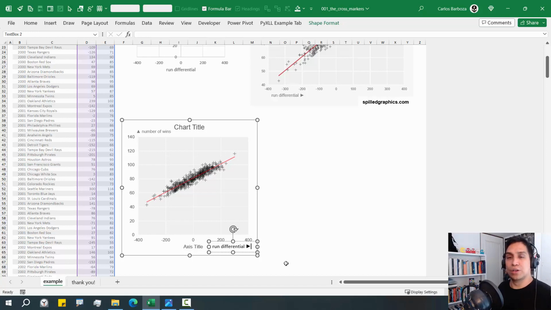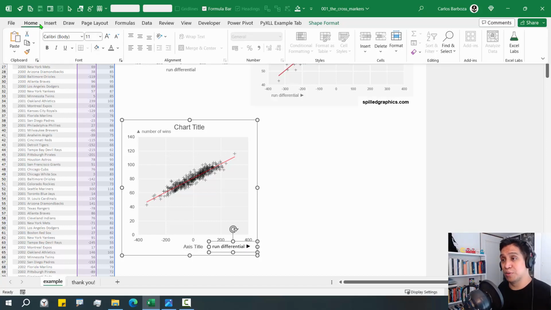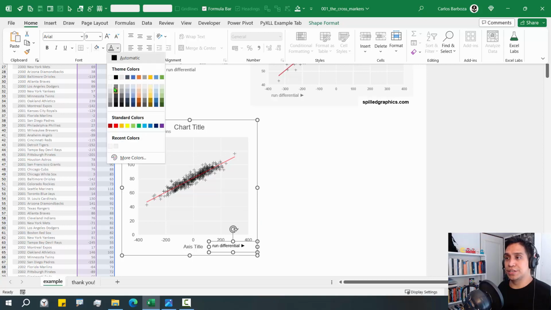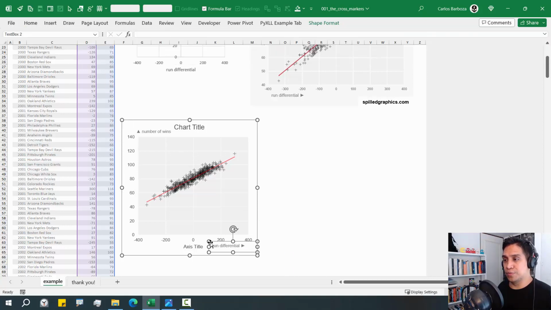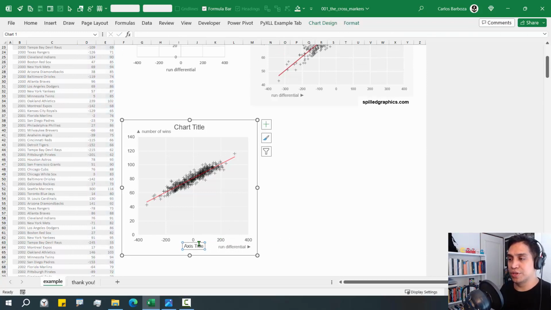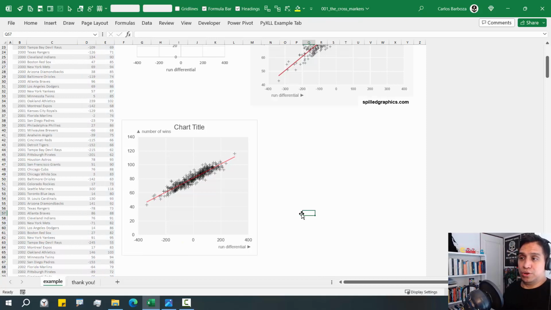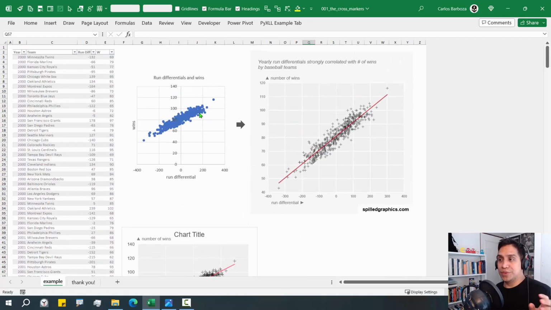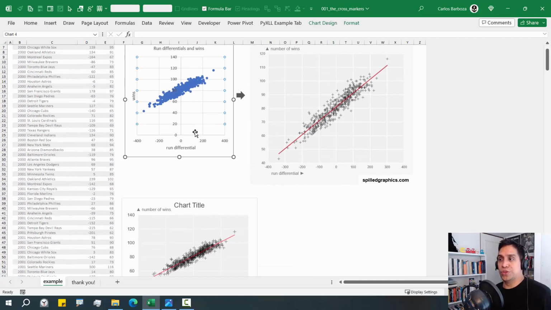But as soon as I do that, I lose the font. Okay, so this is what becomes repetitive and a little bit boring, that you have to switch it back to Arial and decrease the size to 9 and change the color to a gray. There we go. As soon as we do that, now we have the axis title, and we can take out this one because of those limitations. And there we go. Look at that. Look, we have gone from this to this.